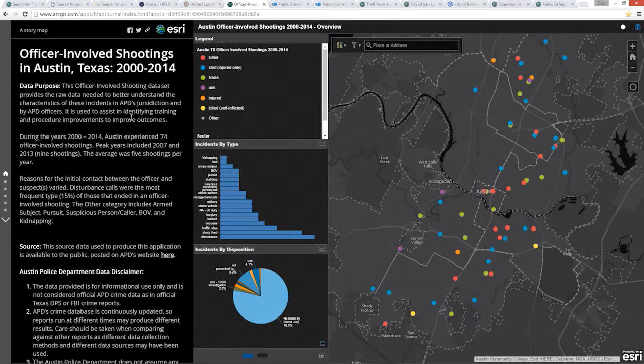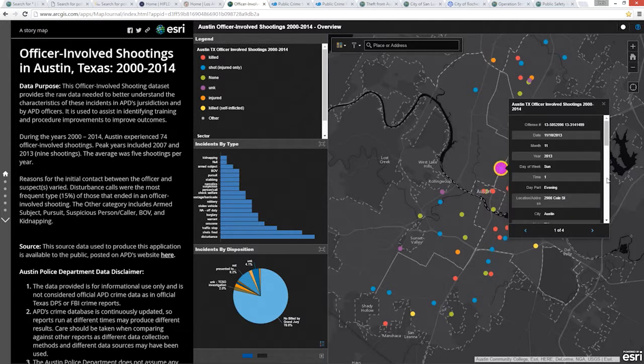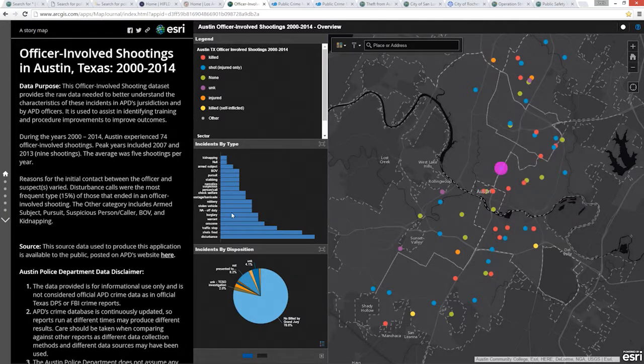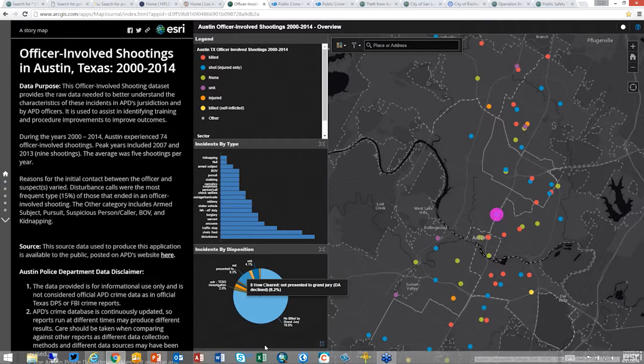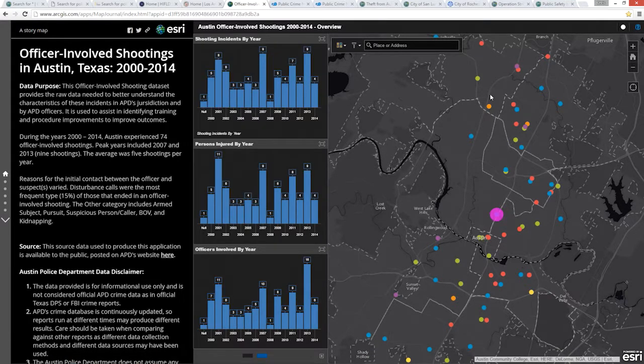Here, we've made that data and report come alive by creating a public dashboard that enables citizens to interrogate the data, to see widgets that provide breakdowns by different types and that are interactive with the map. So I can click on a particular item in a widget and it activates the associated points on the map. And you can zoom in and zoom out of this map, and you can ask questions. Okay, show me the people that were injured in an officer-involved shooting by year, and I can see those appear seamlessly on the map.